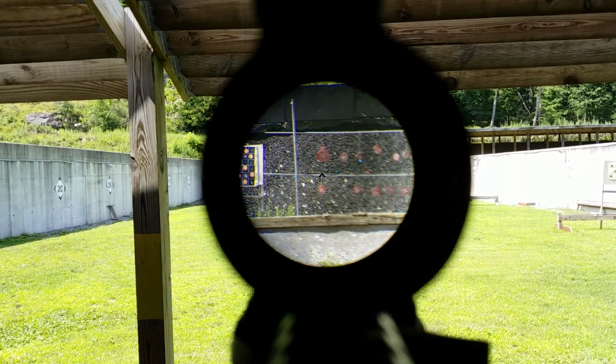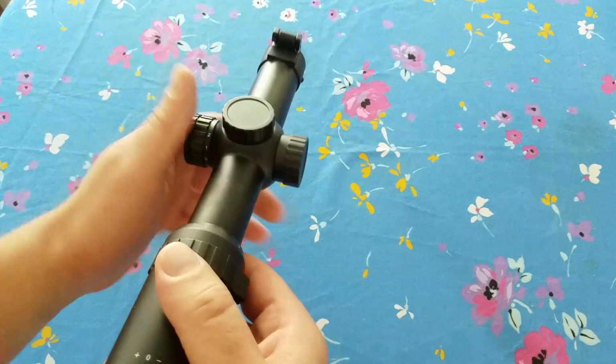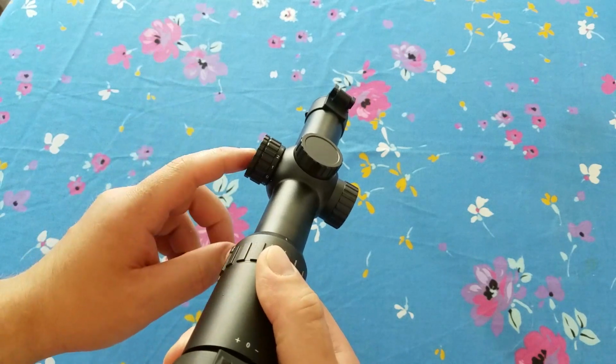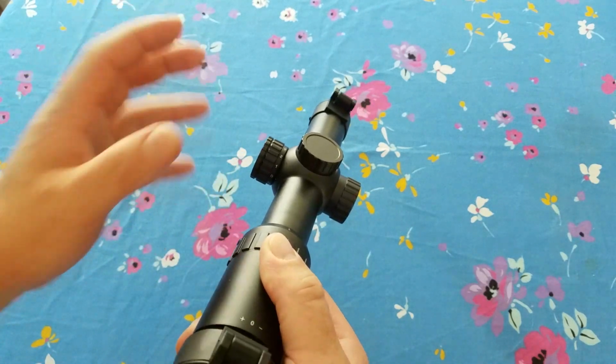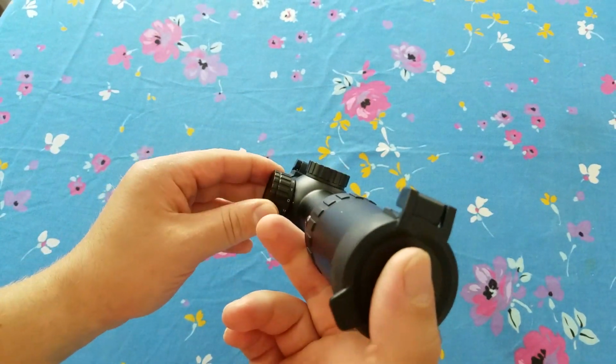Other cons, that's really it. Everything else is basically a pro. Illumination, I really like it, especially with the K.I.S.S. reticle. I don't know how it is with the other reticles, but with this chevron, it is nice and bright. Not really daytime bright, but it gets the job done in most situations.